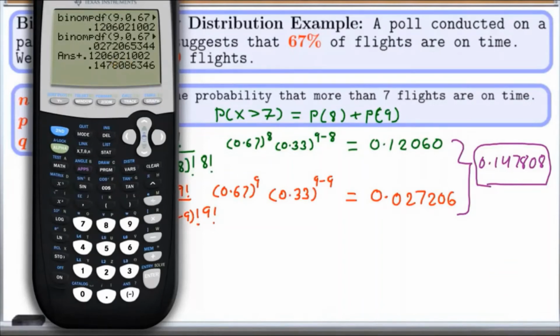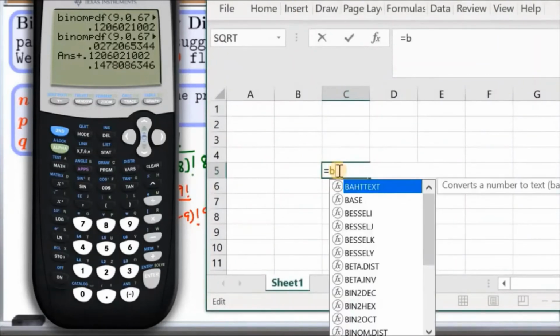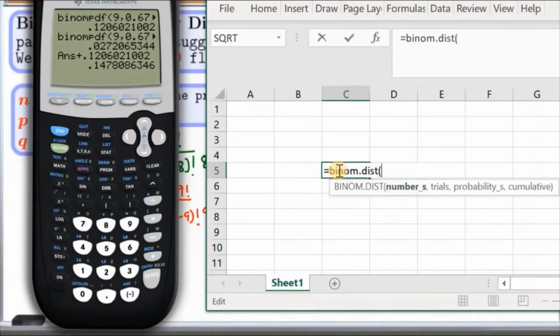So now let me show you how to find this probability in Excel. So for that, type in equals, then type in binom.dist, then type in parentheses. So your number is 8, then your trials is 9, your probability is 0.67.